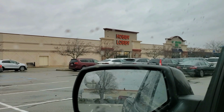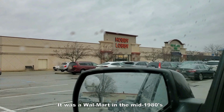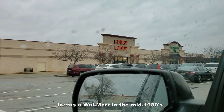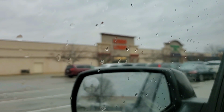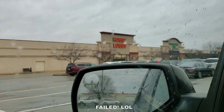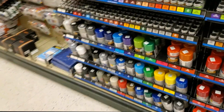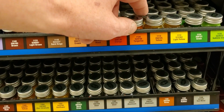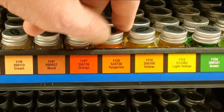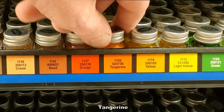Alright, we're here at Hobby Lobby to get the paint supplies that I need to paint my light switch. The goal is to get in here and not buy anything else but the paint. Walking up to this paint was like a 35-year flashback to when I was building a lot of car models as a young teenager.